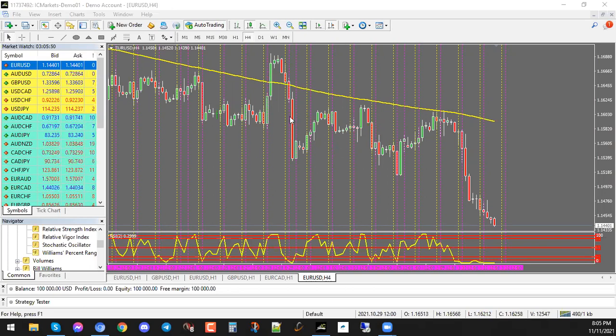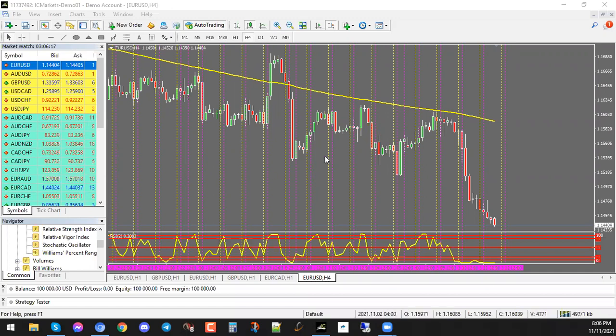Okay, so someone just name an instrument. I'm on Euro USD. Normally I'm on Euro USD, but you guys can name another instrument. Try to keep it within the European and US session, so make it one of those pairs that are within the European and or US session. I normally trade around those times, so those are pairs I like to stick with. Euro USD, okay, Euro USD is good.